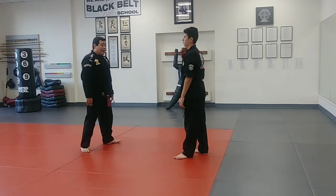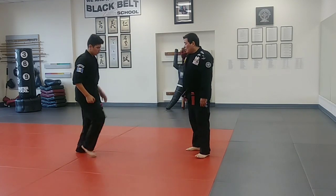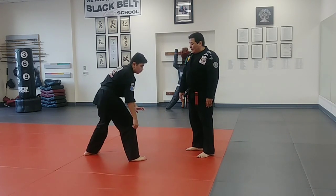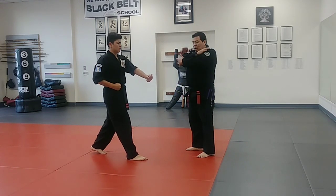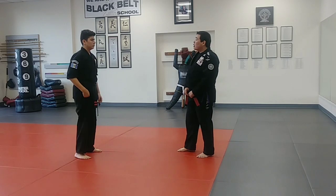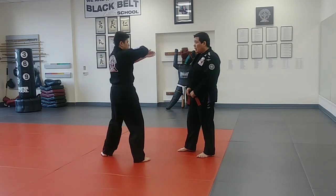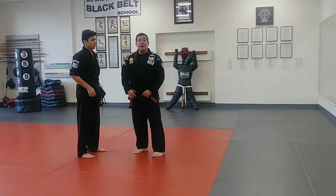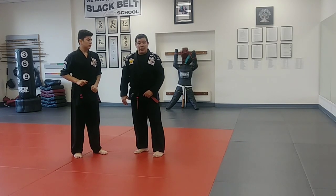Ready? Facing that way, and go step by step. One, close knee, strike. Turn, elbow up, heel pump down, elbow strike, boom. Ready? And go. One, two, three, and four. So that's going to be the 10 techniques that we're going to work today.